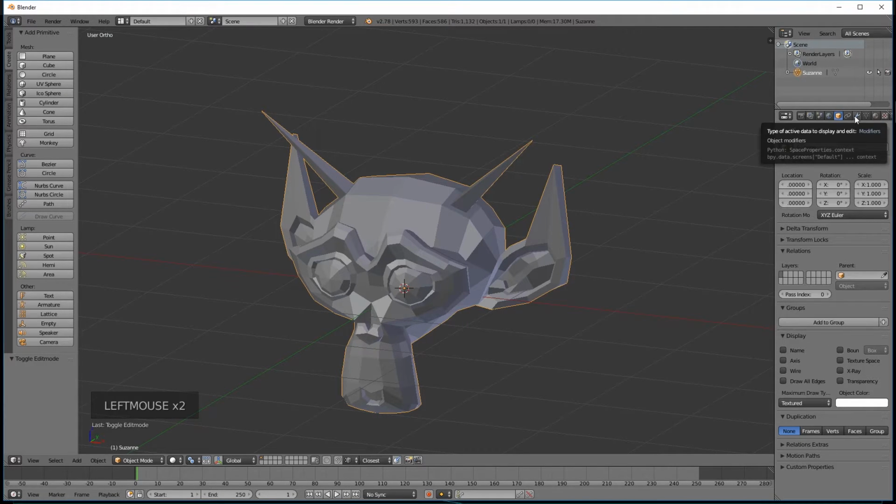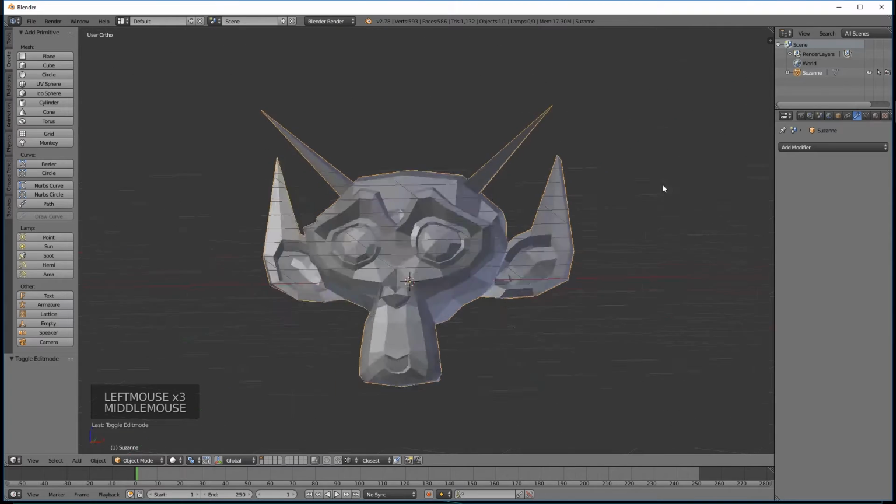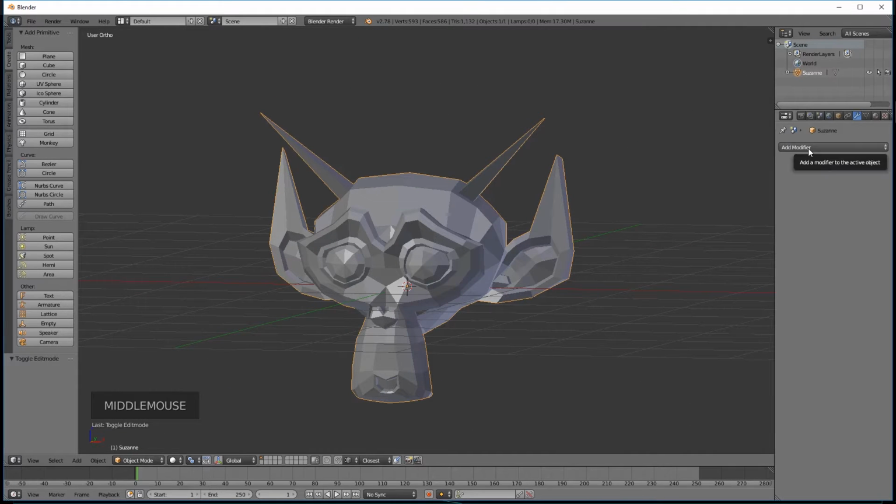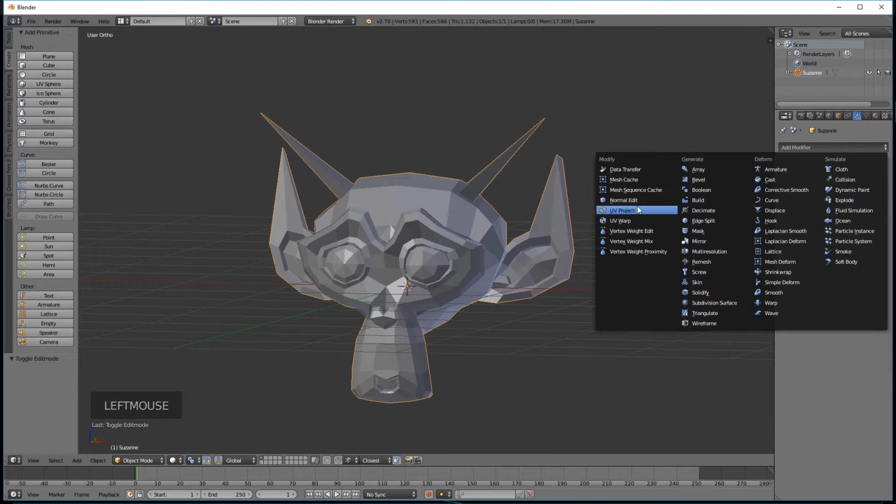One of the more important things here is the modifier tab. And in here, you've got all kinds of different things you can add to edit your mesh and stuff like that. One of the things I use a lot is the, where is that? Subdivision surface.